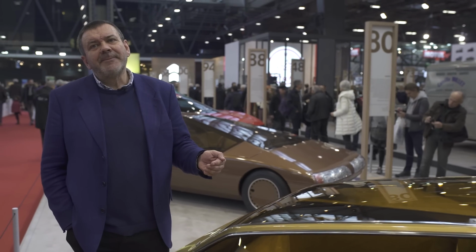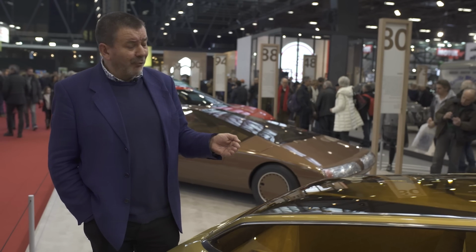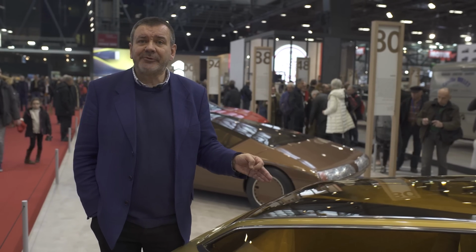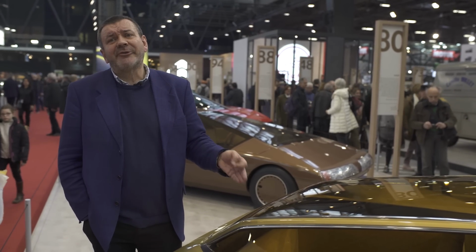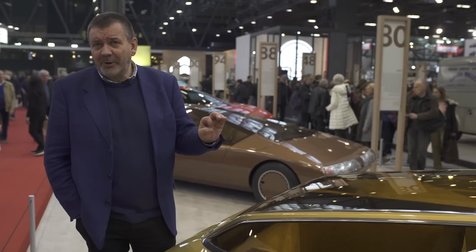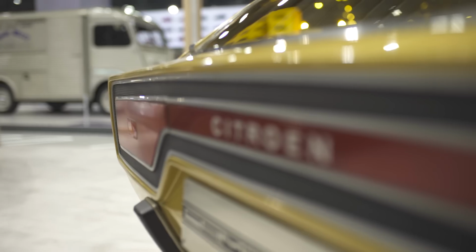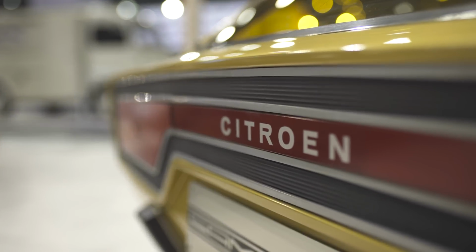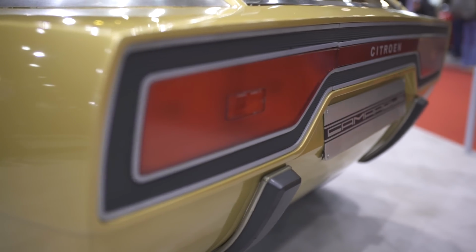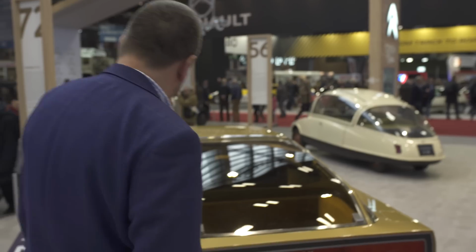As I mentioned, it was really the first work that Bertone did for Citroën, and that became a very fruitful relationship because Citroën went on to work closely with Bertone to design a number of models, from the BX of the early 80s, the XM of the late 80s, the Xantia, and so on. And in their design you could see again both Citroën but also a lot of Bertone influence there. The back's quite distinctive with this unusual light shape, a shape that's actually reflected on a number of modern cars now. For example, the latest Kia Ceed has this slight kick. But yeah, albeit now almost 50 years later.